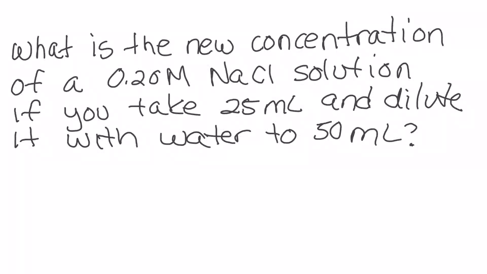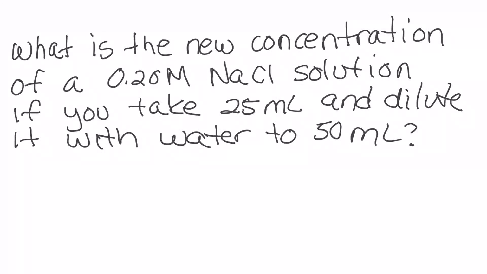What is the new concentration of a 0.20 molar sodium chloride solution? So let's say I have this stock solution in the back. If I take 25 milliliters and I dilute it with water until it's 50 milliliters. And once again, you could probably do this math just in your head. You take 0.20 molar, you take 25, you dilute it up to 50. So what happens to the concentration? It is half the concentration that it was before.